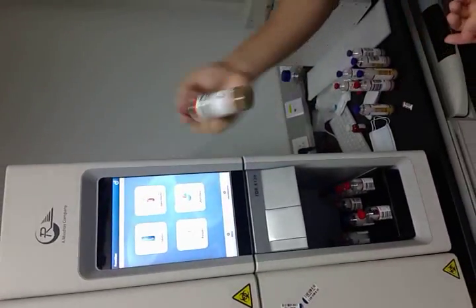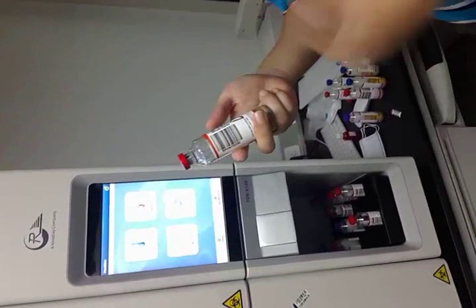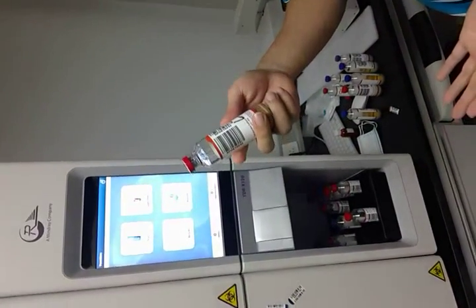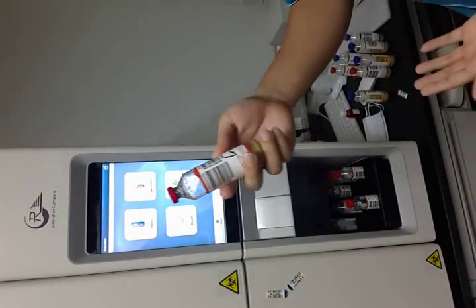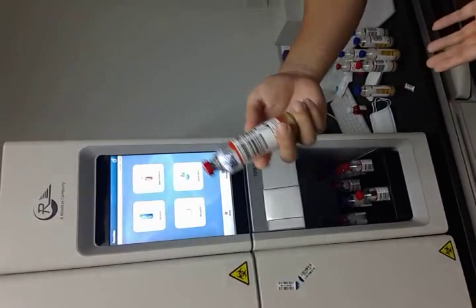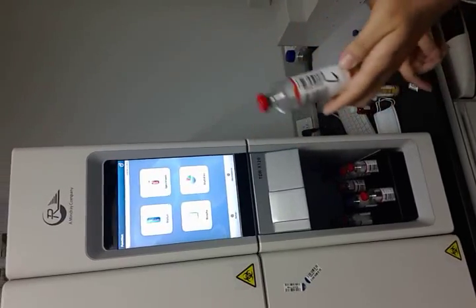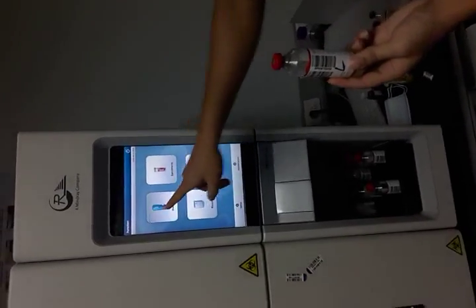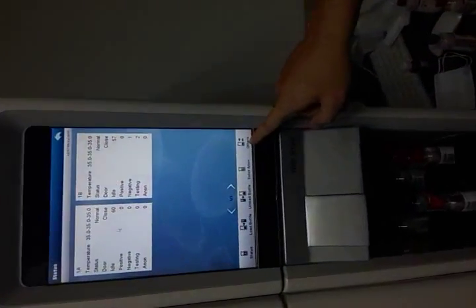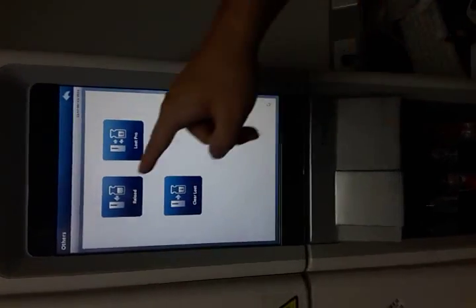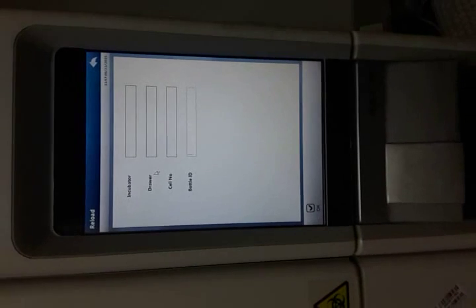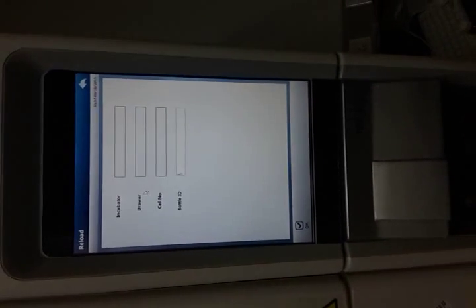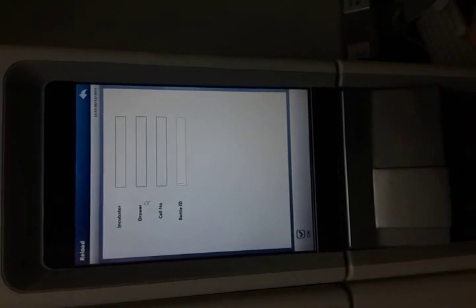So this bottle is the negative bottle we just unloaded from the instrument. What if we want to continue scanning these bottles? If it's still negative, we should use reload. We go to status, others, and we press reload. In this case, we can reload the negative or positive blood culture bottles back to the instrument.